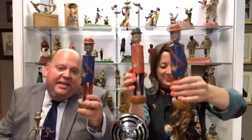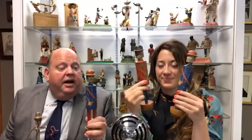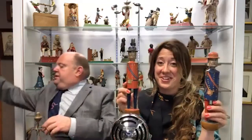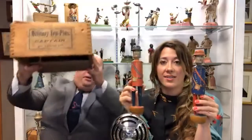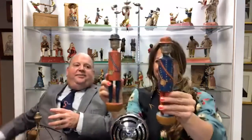Lot 597: military 10 pins. We have all 10 but are showing three. They're also called a skittle set — basically lawn bowling. You set them up in a triangular fashion, throw a little wooden ball, and try to knock them down. This came from the famous Barney Baron Holtz collection and was pictured in his book. Really incredible set — great detailing, paper lithographed on wood. And it comes with the original box. A gorgeous toy; if you like American folk art, this is the ultimate piece.